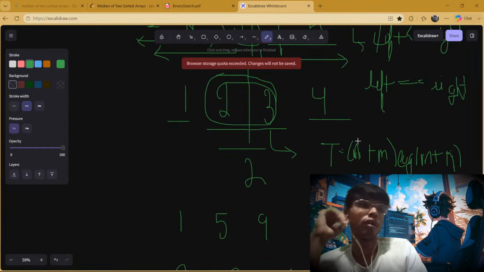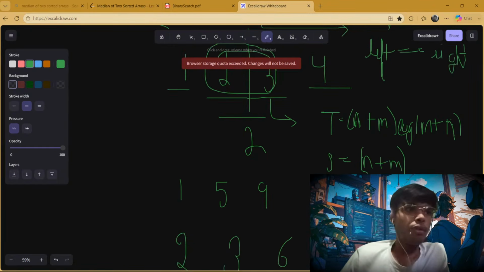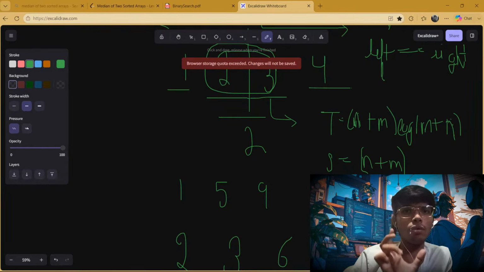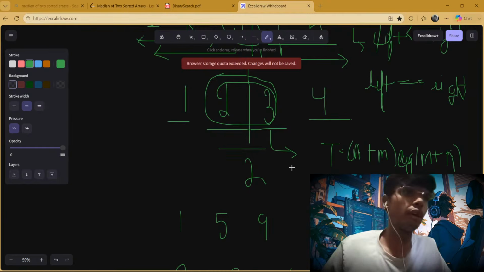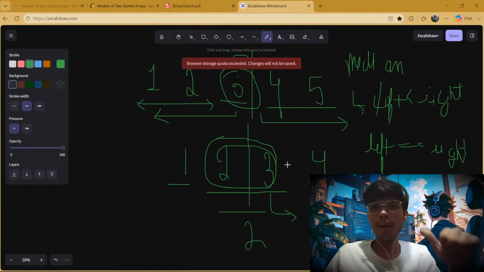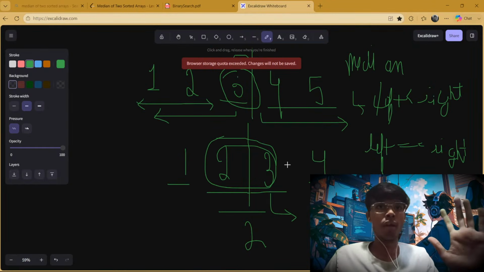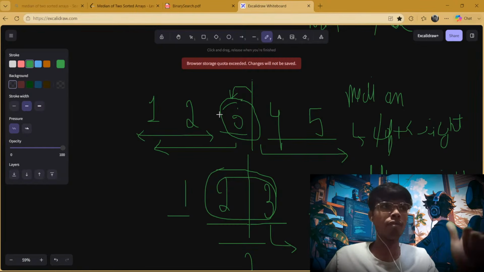Okay. So what we are observing here is that we will find some cut, right? If we observe the brute force, we understand that we find a cut.